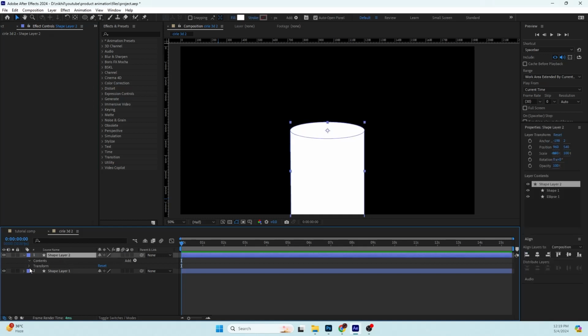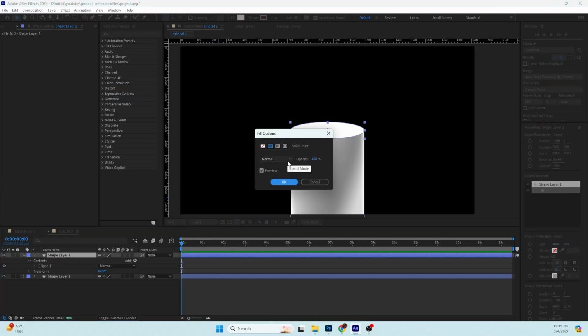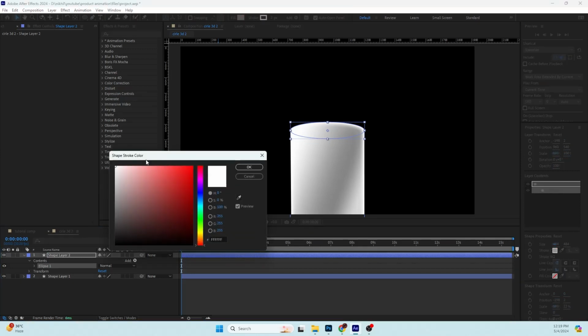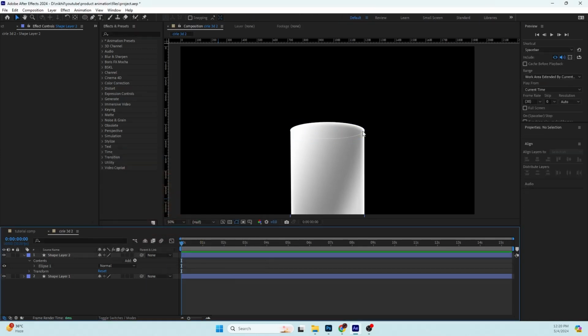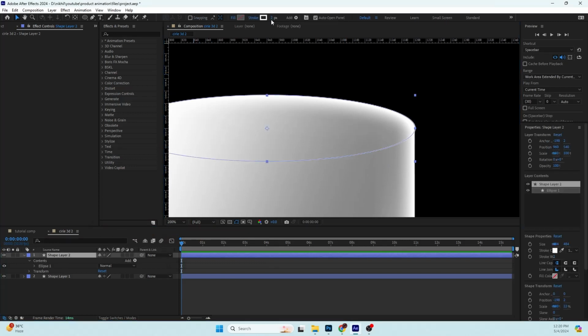Let me just show you, and remove the shape, delete the shape layer, and then click on the fill and disable this, and then we can add a stroke of white color. So now you can see it is adding a edge to this.